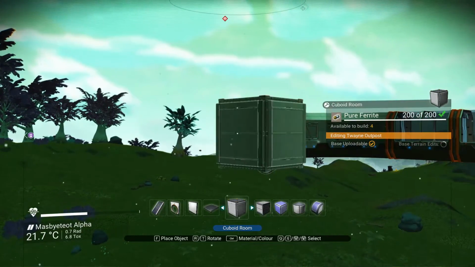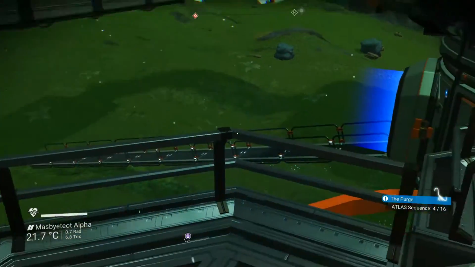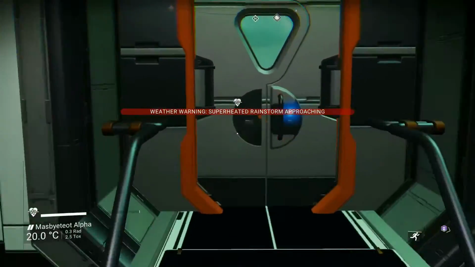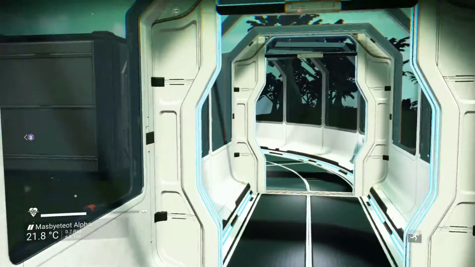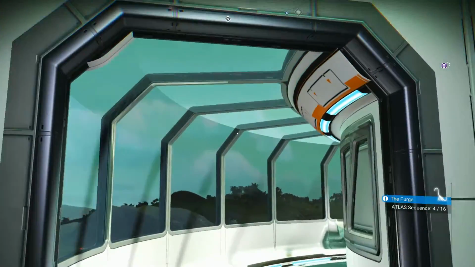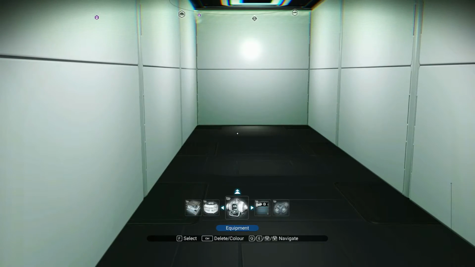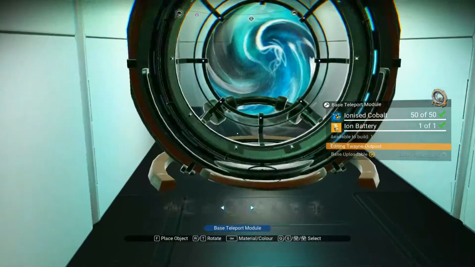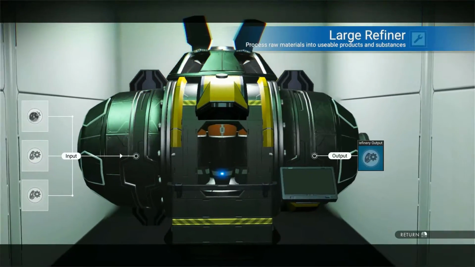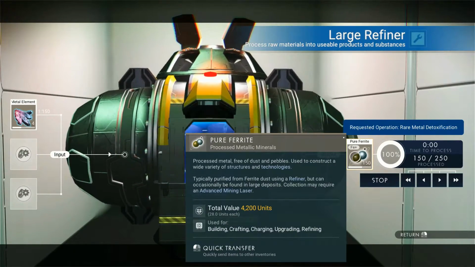I have this vision, right? And that's where the pure ferrite runs out. That's not what I really imagined. But we have been using a lot of it, right? And it's just sort of a quick transition. Look at that. There's not even like a big door. We could do a lot of windows and stuff here. But before we get into all that, we need the pure ferrite. So let's go ahead and put down... I'll put down a large refiner and we'll start processing these rare metal elements. This will get us some more quick pure ferrite.